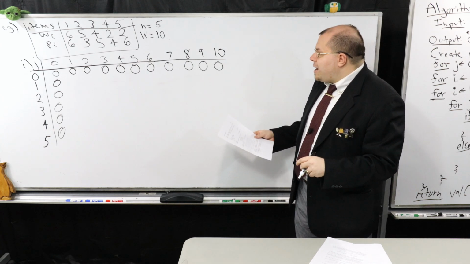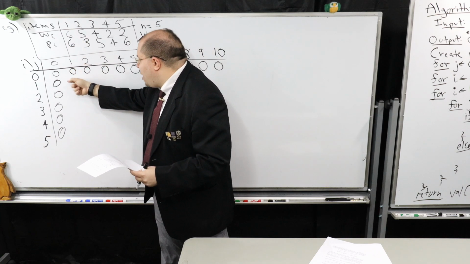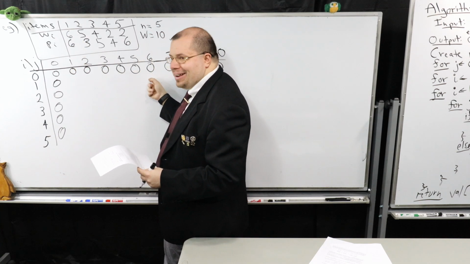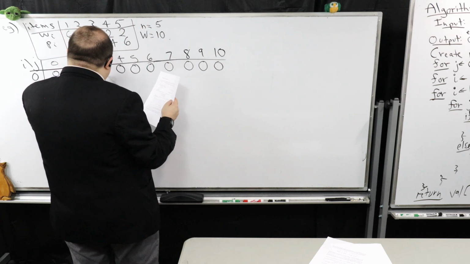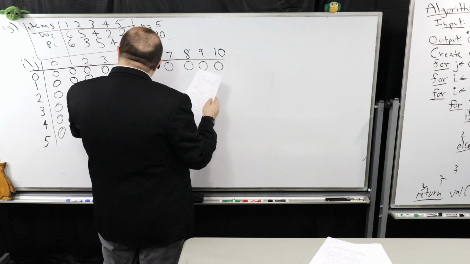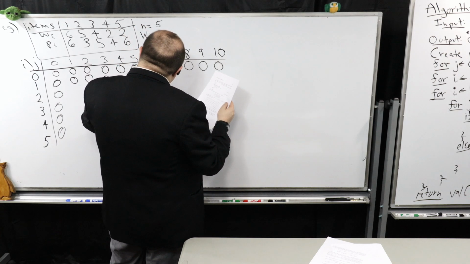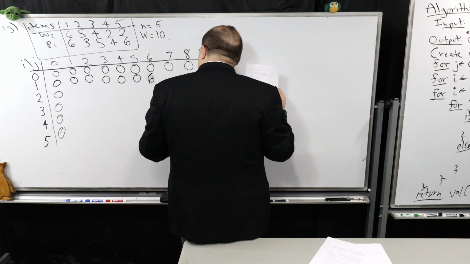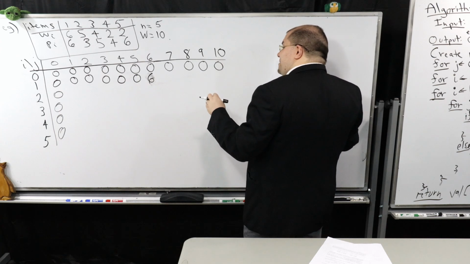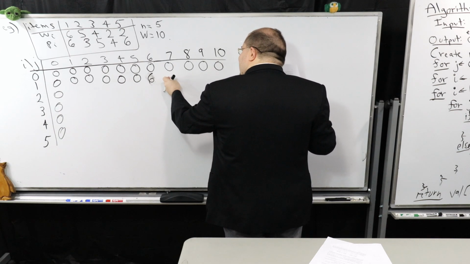So I look at item 1. Notice its weight is 6. So we know that it will not fit in a knapsack up until this point, because the knapsack capacity needs to be at least 6, otherwise it's not going to fit. So I'm just going to start off doing something a little bit basic, just based on our intuition here. But we're going to start seeing that we're going to actually need to compute this recurrence relation a little bit more carefully. So in this case, for this one, I can fit in item 1.